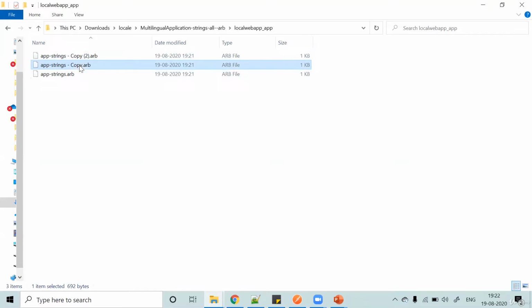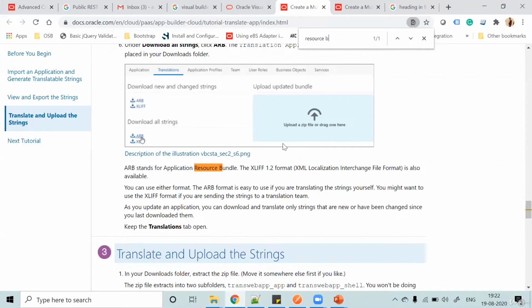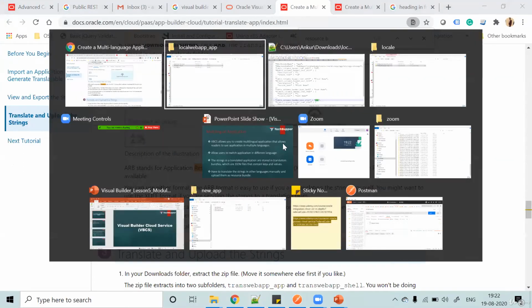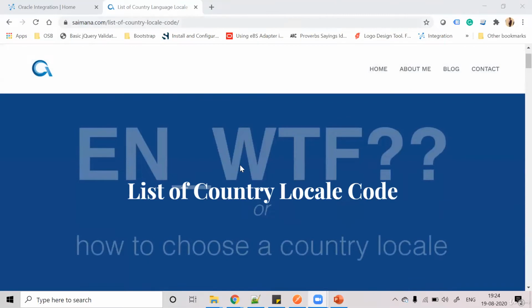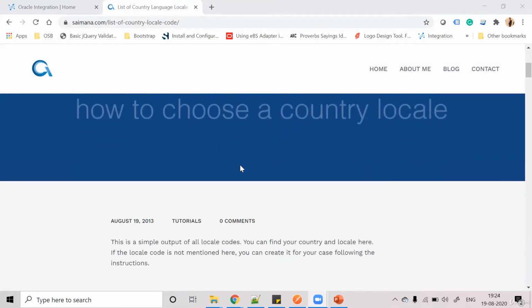So how the file name will look like, let me just go back. So I just opened this site, and here I'll just search for French.